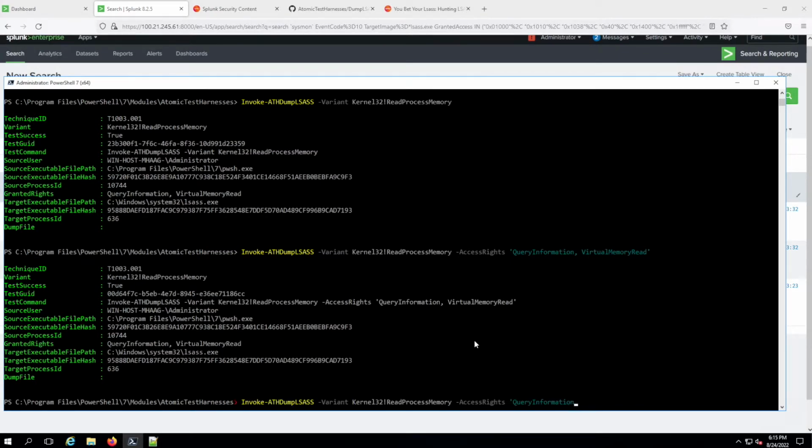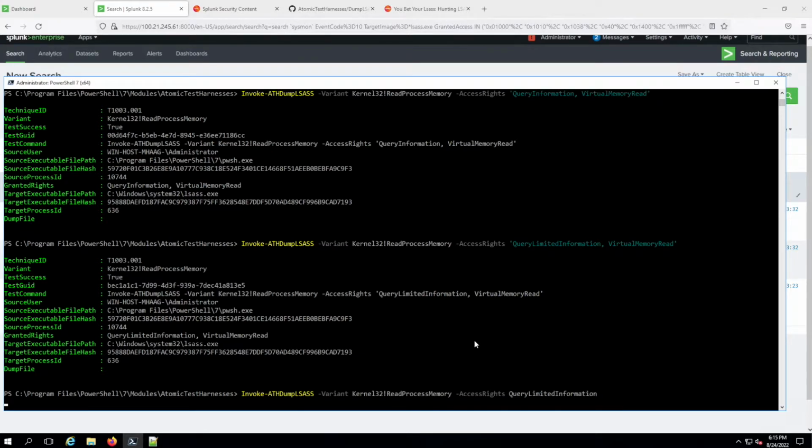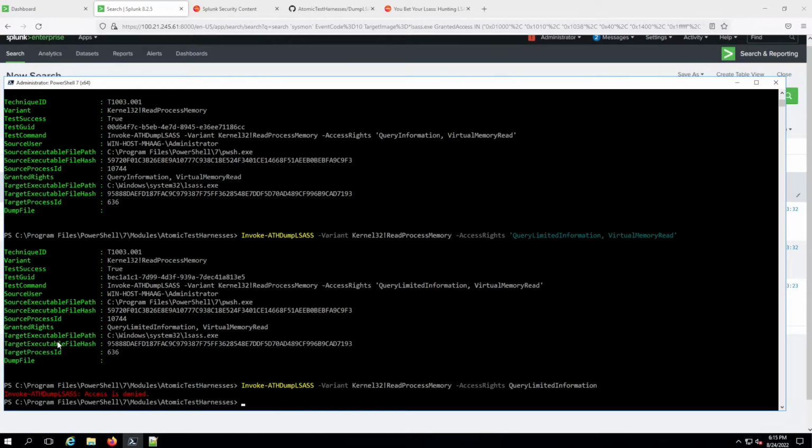And then for fun, note that this one is going to use kernel32. I'm going to do that one as well. And then I'm going to do one more. Let's try that. There, we get an access denied. So there's not enough permissions for using kernel32 to inject and dump credentials that way.